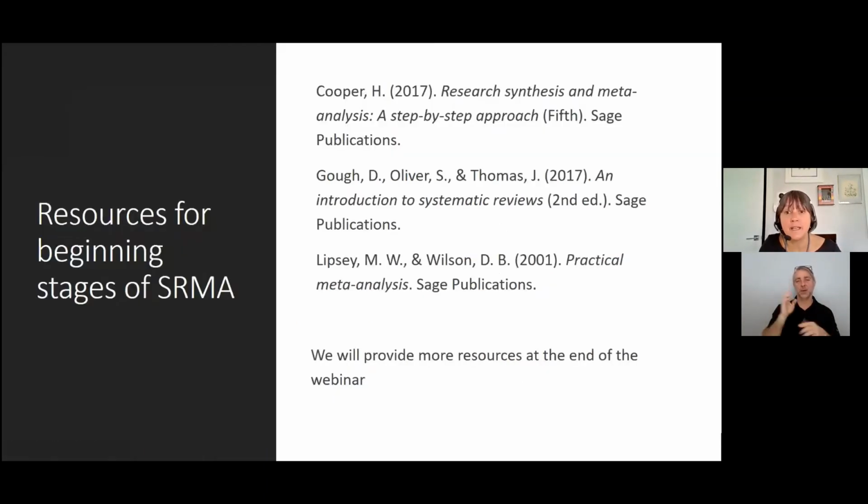So I want to end by giving you a few resources for the beginning stages of systematic review. I've mentioned Harris Cooper's book. There's also a book by David Gough, Sandy Oliver, and James Thomas that is an introduction to systematic review, and also talks about systematic reviews with qualitative data, and then the classic Lipsey and Wilson.